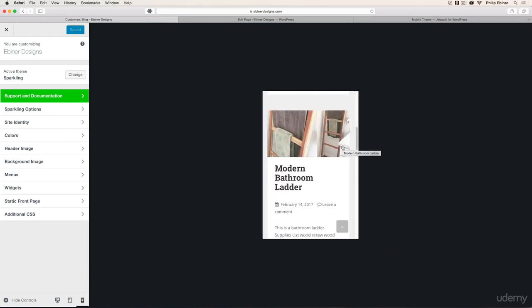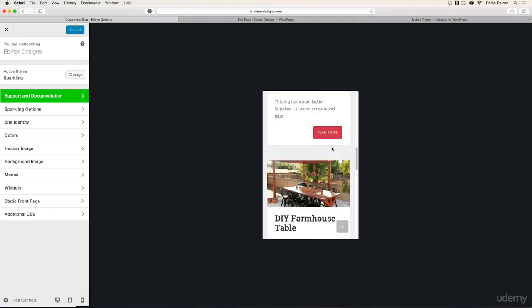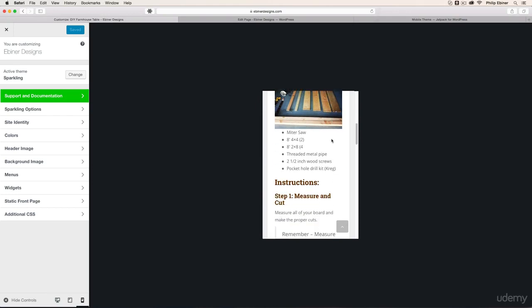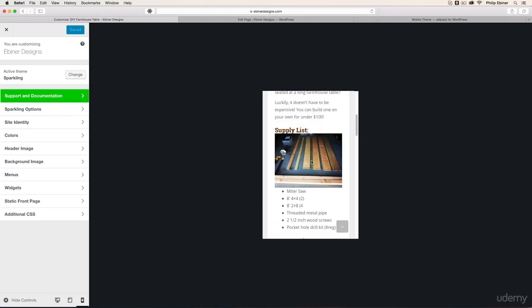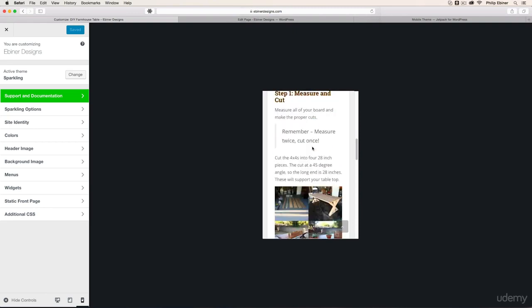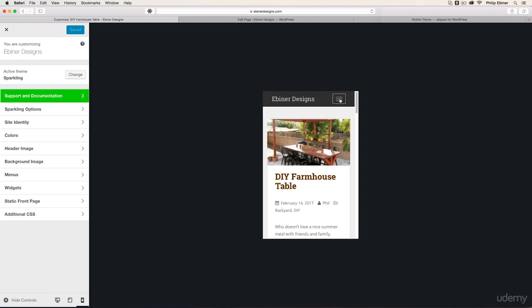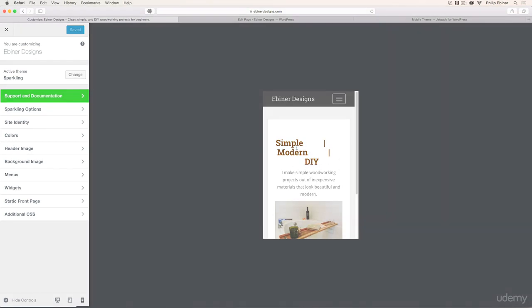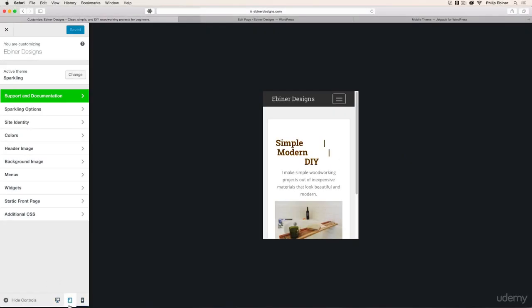For most of the content, it actually looks pretty good. Let's just see one of our posts. All the photos look pretty good, but it'll also show you where the photo is in terms of the text. We would probably want to move this photo up above this supply list text. The one thing that I'm seeing as the big issue is the home page, where this title just doesn't look good on mobile devices. So we're probably going to have to change this. So using these controls down here while editing your site is a good thing to do.